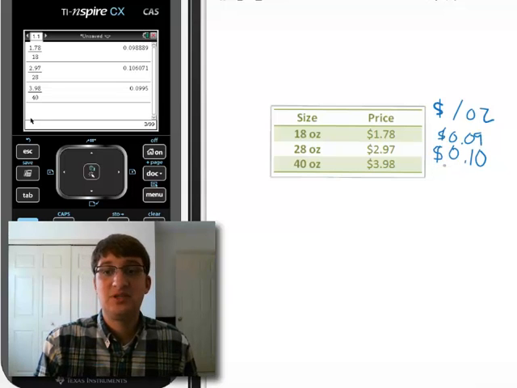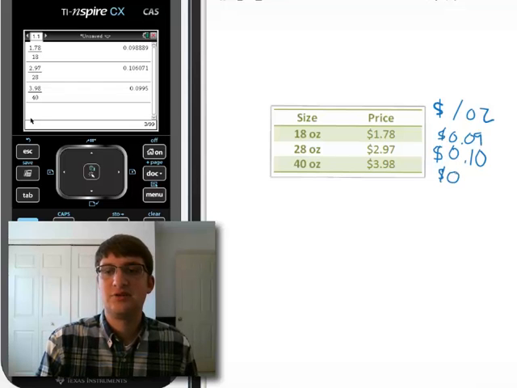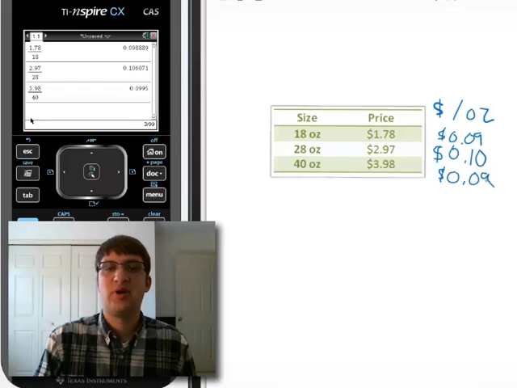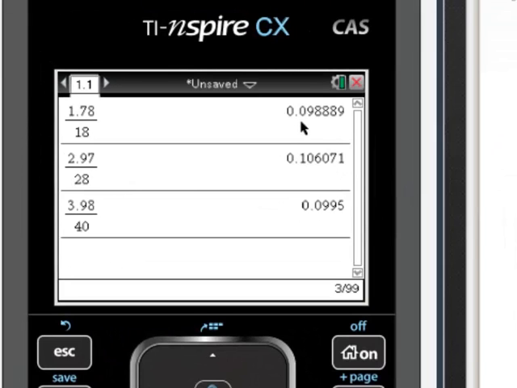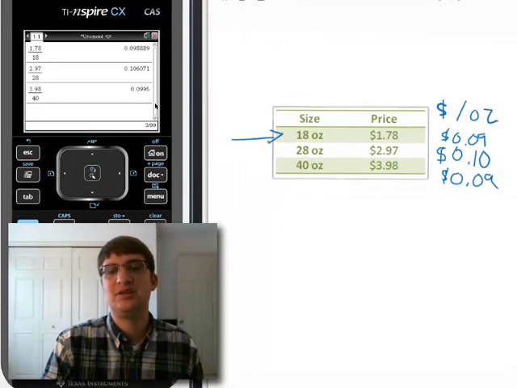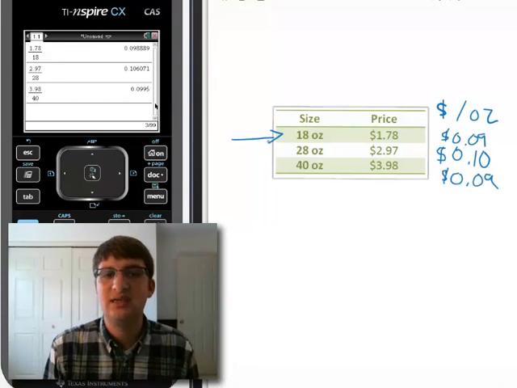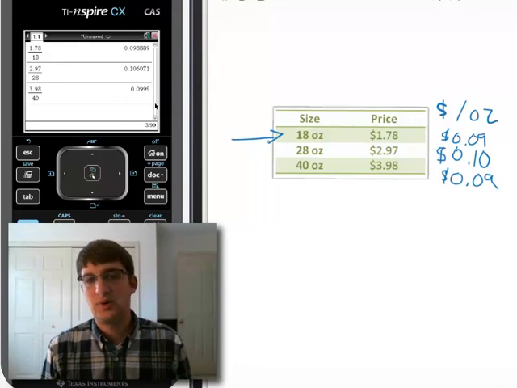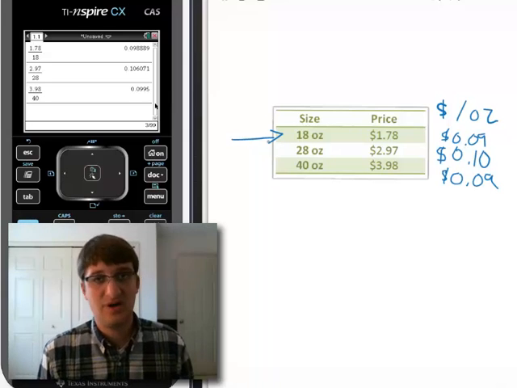Now, it looks like we have a tie between the 18-ouncer and the 40-ouncer. Let's go to the calculator real quick to break the tie. All right, so if we look up here, the first one is 0.09888, and the other one is 0.0995, okay? Putting our thinking caps on, which of those is the smaller number? And you guessed it, the first option is the best buy, okay? So by looking at the calculator, knowing that that's just slightly cheaper, our 18-ounce option would be the best value for the price of peanut butter per ounce, okay?